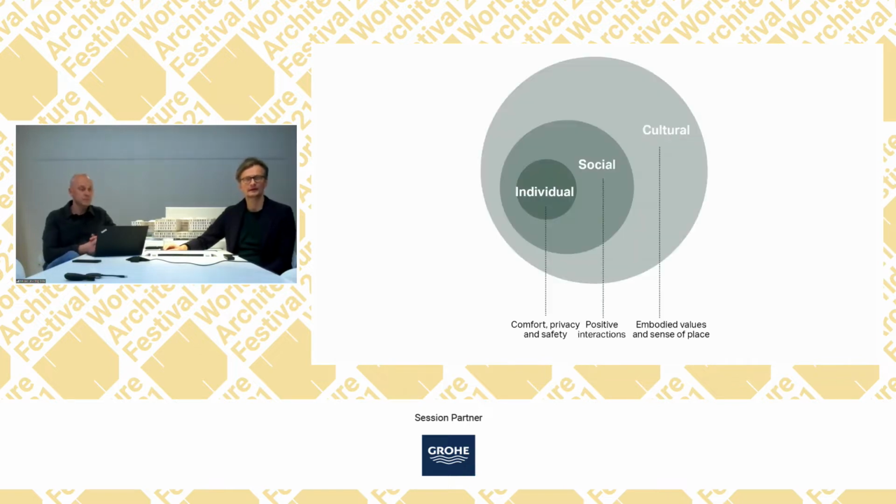When we approach healthcare architecture, we have this diagram that we always try to look into. And this one is about, traditionally, when hospital architecture was designed, it was about making a space, a bed ward for the patient. And then you had the machine that did the operation. It's not like that anymore. Now we really need to care about the patient.